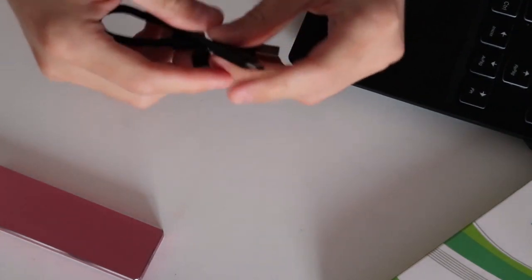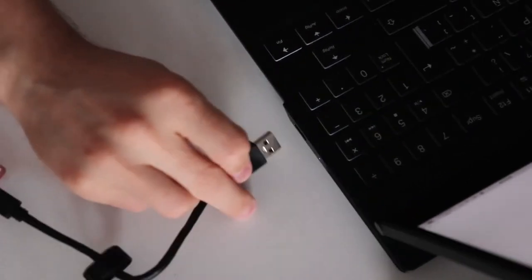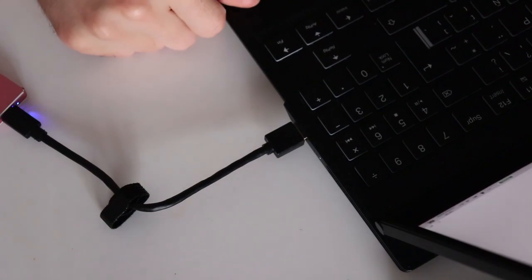Anyway. Okay, this is a quite short cable. Let's try it. I have my laptop here. Let's plug it in. Oops. One more time. We have a blue light. And nothing happens on the laptop. Let me share.